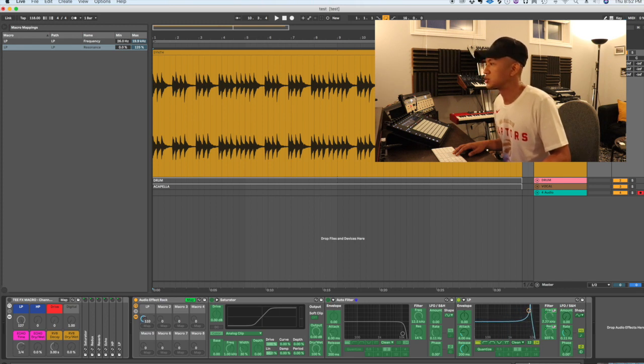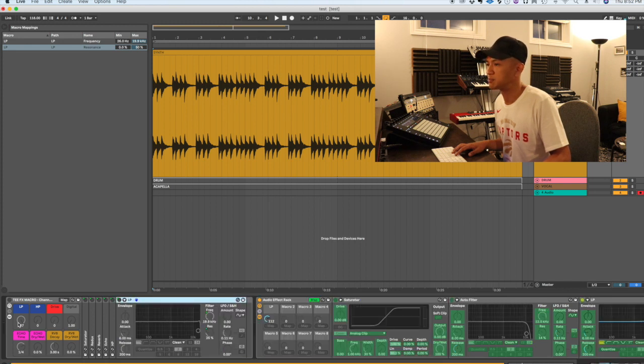Now, if I don't want this extreme peak, I go into the max and I turn it down. And now I have a gentler resonance. So I'm just gonna double check with my original rack to see if it is behaving the same way. Okay, so you could see that in my original rack, the low pass resonance actually is greater when I get to the lower frequencies. It doesn't behave the same way here.